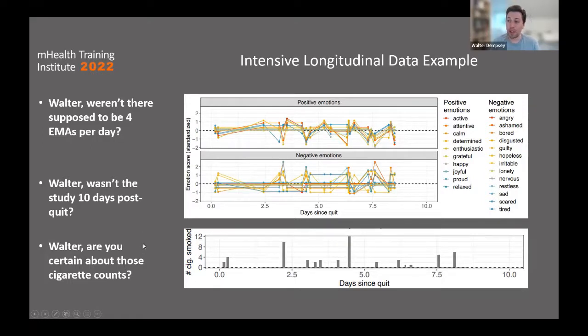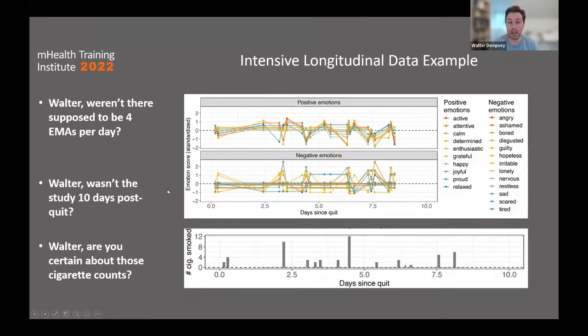The last piece I want to mention in this example here is that we have the number of cigarettes smoked. And what we asked them is the number of cigarettes smoked since the last EMA time. And I just want to point you to one example, which is on day, I believe it's day 4, the individual reports not smoking or smoking 3 cigarettes in this first EMA, then 0, and then 12. Now, the question we'd ask ourselves is, this is less of a missing data problem and more of a question of, is it reasonable, when you collect this data, to say, okay, 12 is correctly measured from this individual, because they're saying they smoked 12 cigarettes in about a 2-3 hour window.